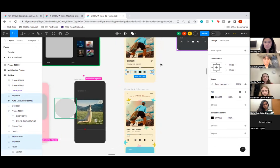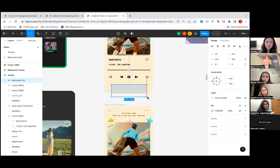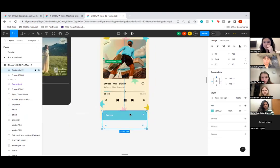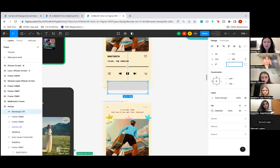Okay. And then I'm gonna create a little rectangle to create that lyrics section. So if I press R, that's gonna give me rectangle, and some of these shortcuts are pretty intuitive, like they're pretty much the beginning letter of whatever they are. So I'm gonna use R and then round the corners on that again. This time I'm gonna round the corners to a greater radius. Maybe I'm gonna try 20. I think that's what I did over here. Yeah, I think I did 30. So anywhere between 20 and 30 is fine.